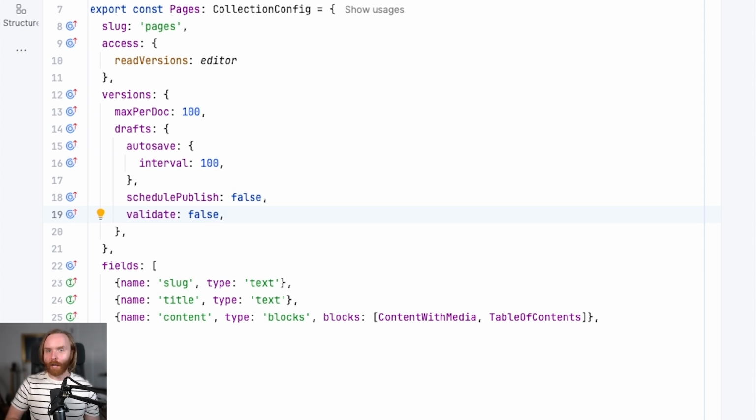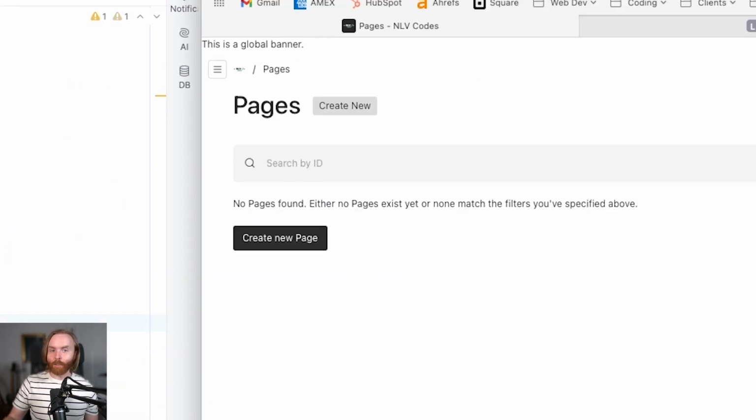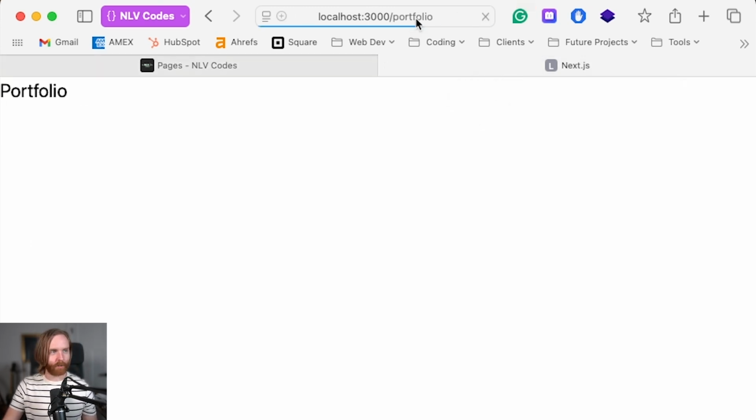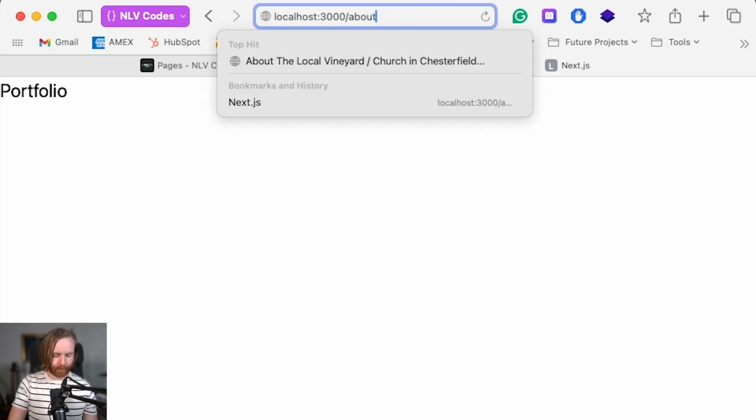When you enable drafts, a new field gets added to your schema by default, status. This field accepts draft or published, but when you enable drafts, it's blank. Let's see what this does to our data when we look at our pages collection. It looks like all of our documents are gone, but they're not. We can actually go to our home page still, our portfolio page, and our About Us page. All of the data is still there.